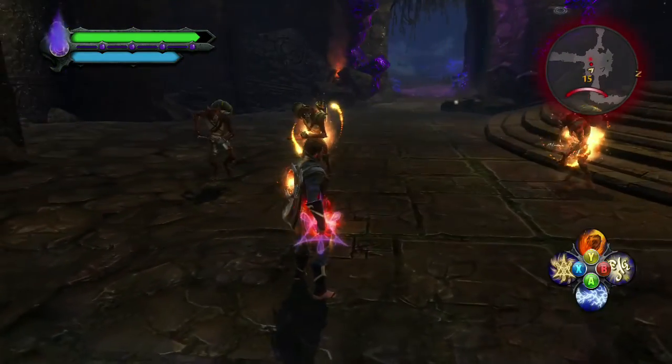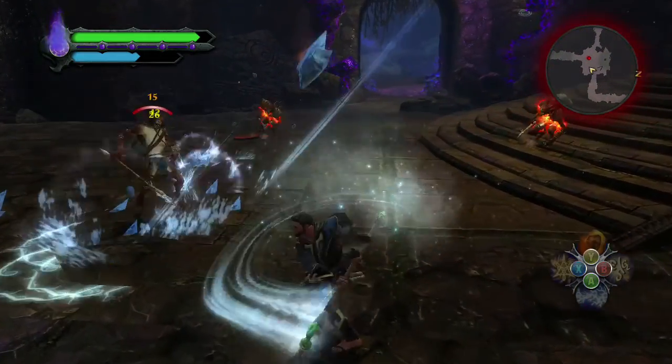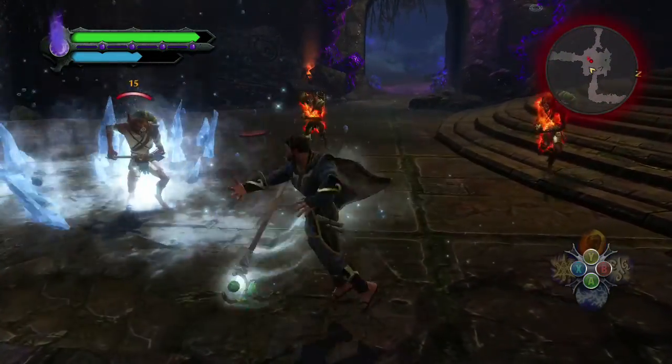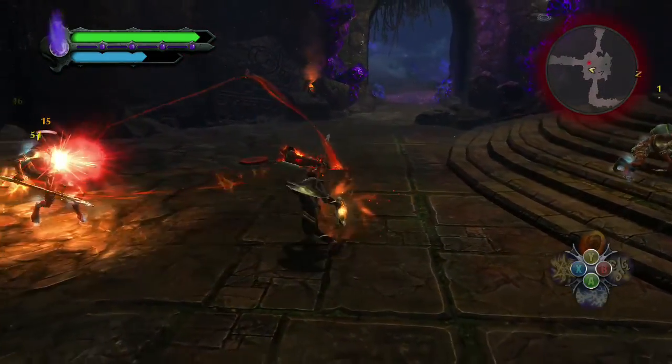You teleport to dodge attacks, and your Mark of Flame lets you tag enemies individually, then detonate them in a fiery explosion. Even as a magic-focused character, you still have primary and secondary weapons. In this case, you're using an ice staff and a pair of flame chakrams.